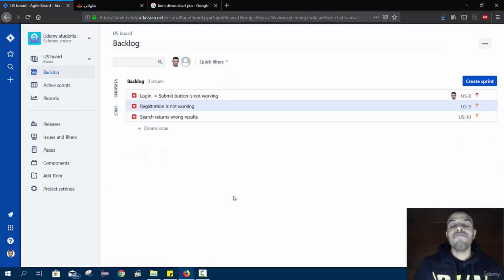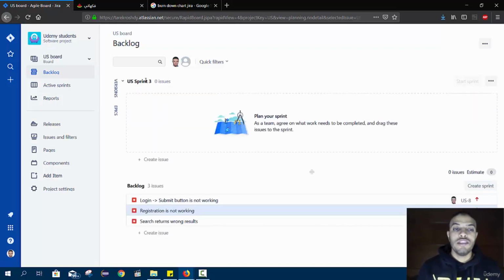So in this case, we have many bugs, okay? Me as a tester, I am reporting many bugs, and this will influence the developer. This will make him can't focus on his job. So in this case, we can create a special iteration for bugs. We call it a hardening or a stabilization iteration.